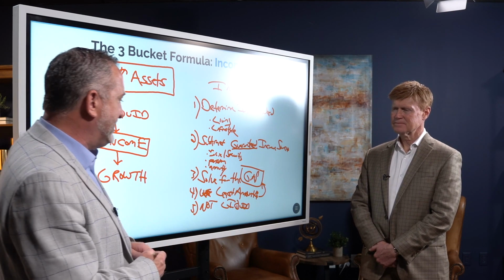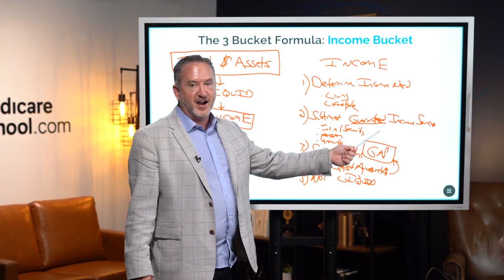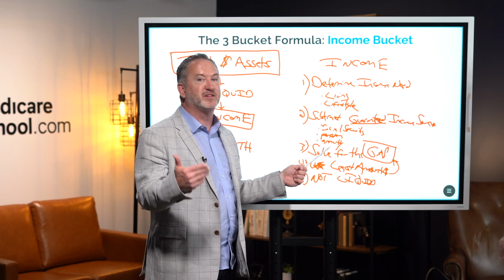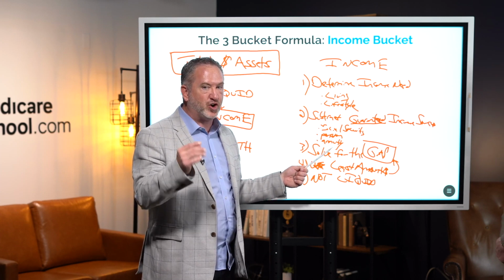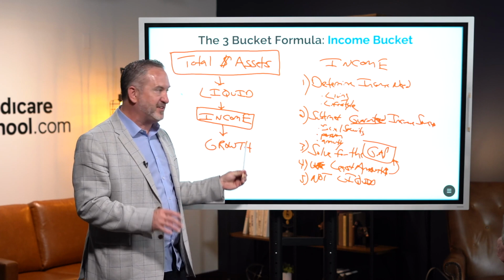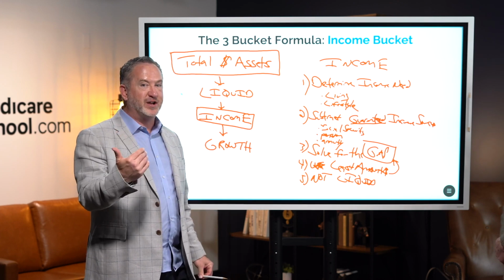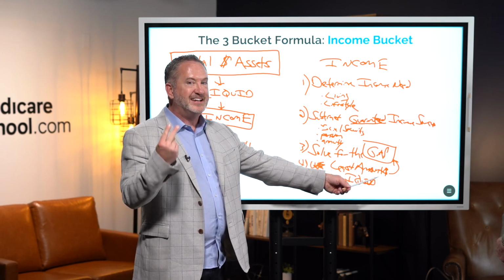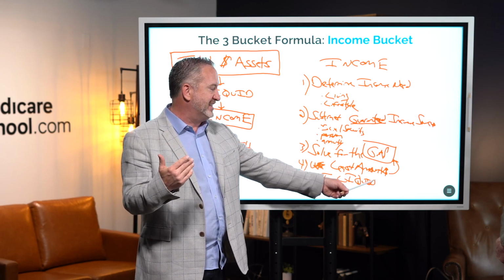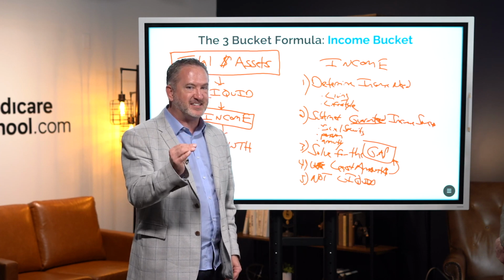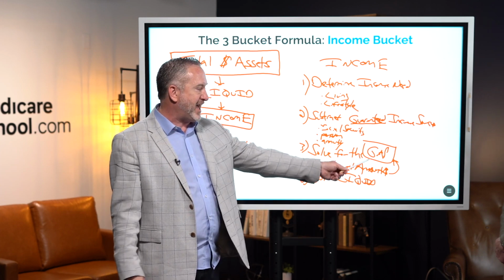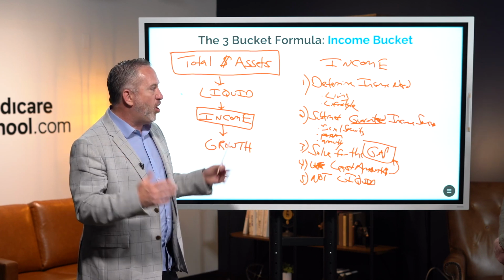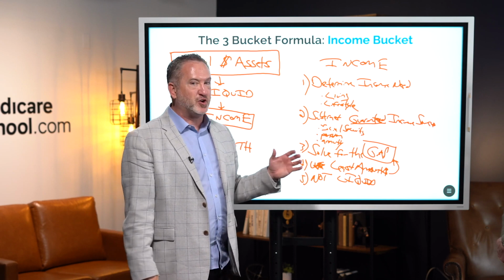And preferably, we want to guarantee it. So if you don't have a pension, you can buy your own pension with an annuity policy or something like this. I tend to prefer annuities in the income bucket for several reasons. One of which, it's the only thing that will guarantee you this income stream for as long as you're alive. Number two, and possibly more importantly, is it always takes less assets in an annuity to cover that gap than any other method. It just always does. And it's guaranteed.